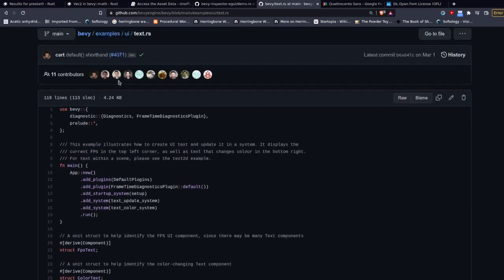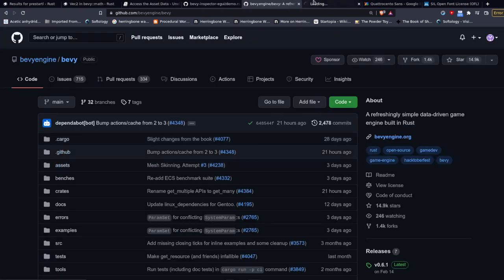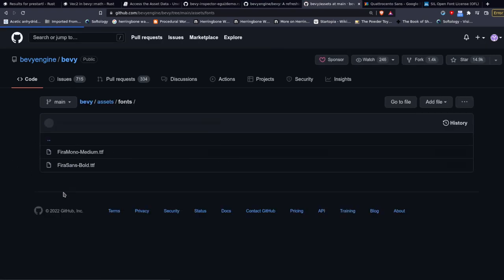What font does Bevy use? I'll just copy how Bevy does it. I'm assuming they're legally in the right. Their assets, fonts.